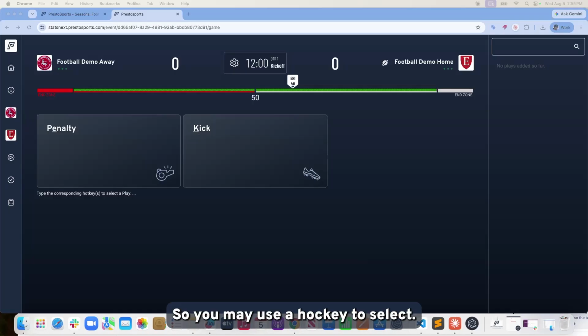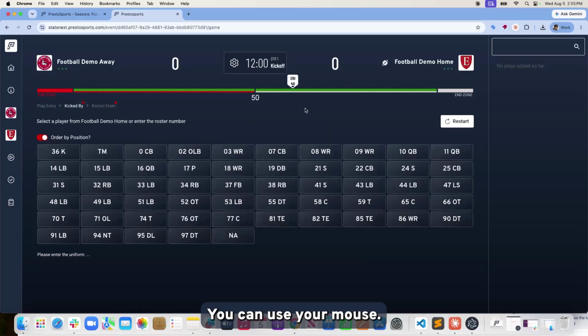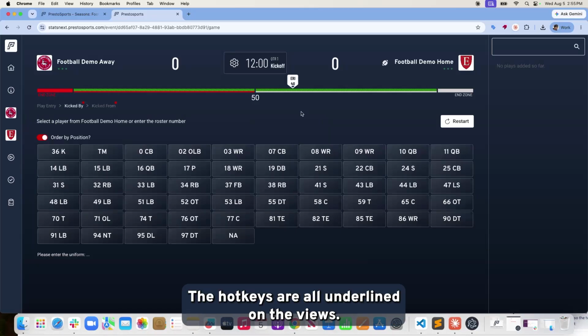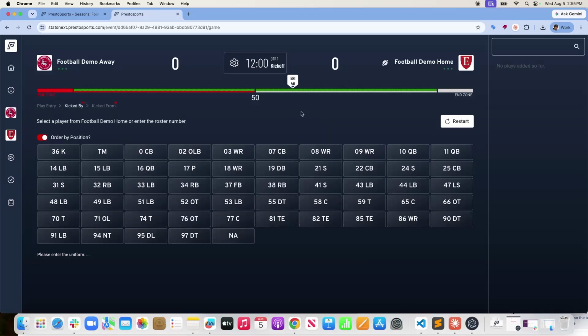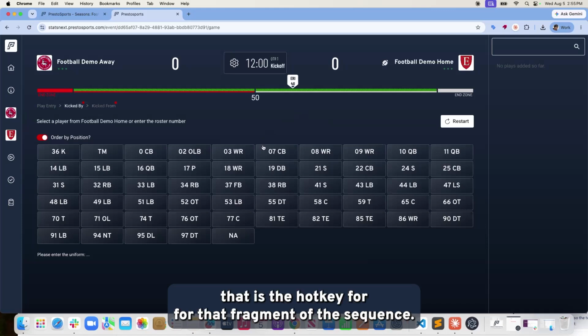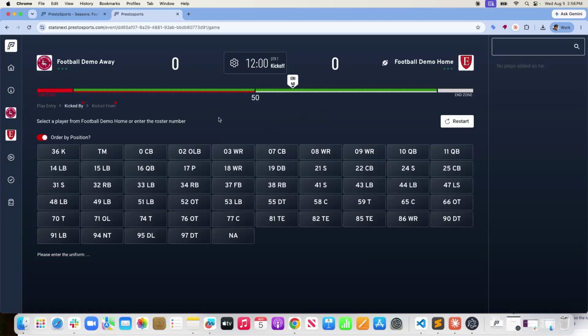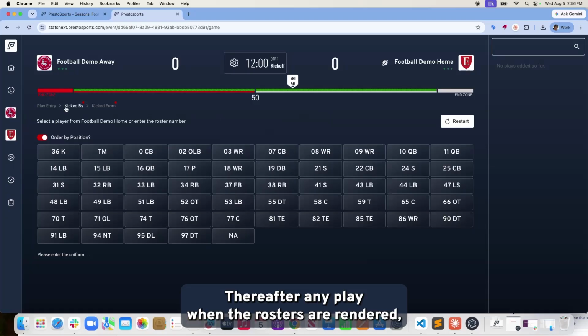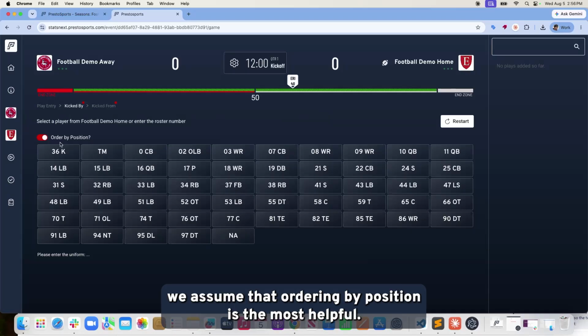So you may use a hotkey to select, or you can use your mouse. The hotkeys are all underlined on the views. Anytime you see an underline, that is the hotkey for that fragment of the sequence. After kicking, or after any play, when the rosters are rendered, we assume that ordering by position is the most helpful.